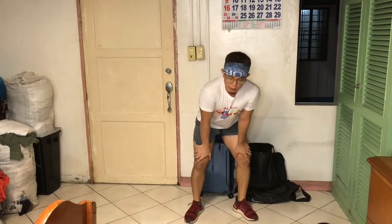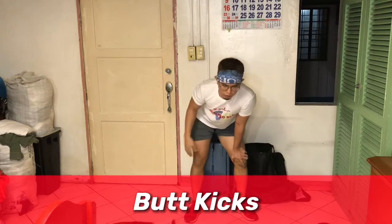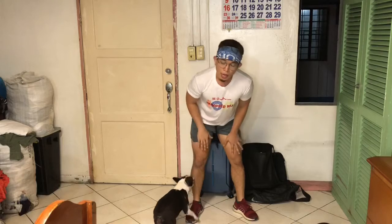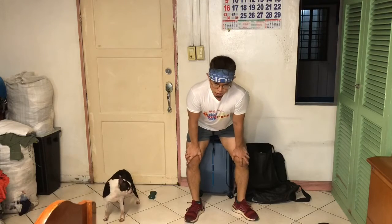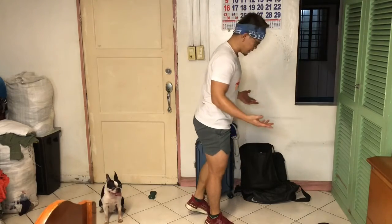Alright. So the next drill that we'll be doing is butt kicks. This is also one way of strengthening yung legs mo, especially the hamstrings and the quads. Basically it's like high knees. It's just you have to make sure that you hit your butt with your feet as you do the drill. So basically it's like this.